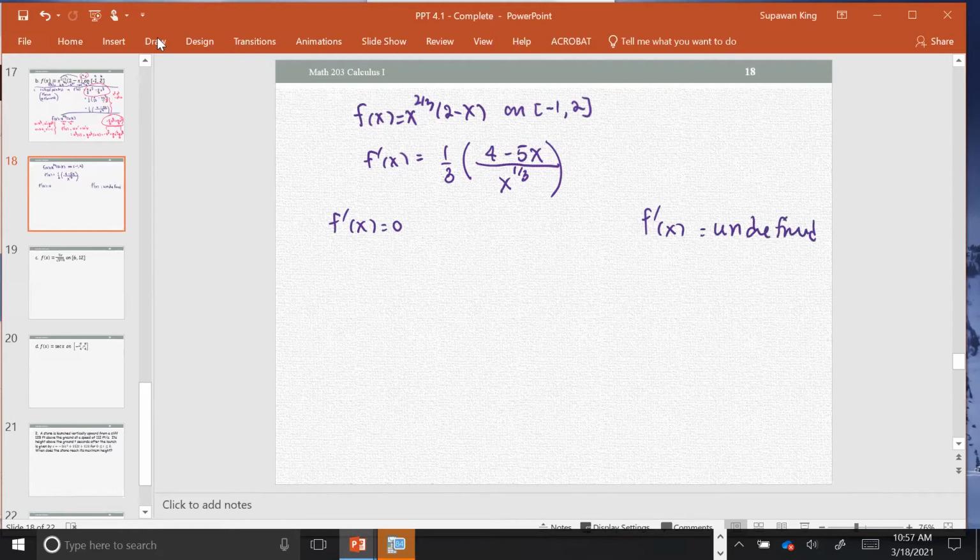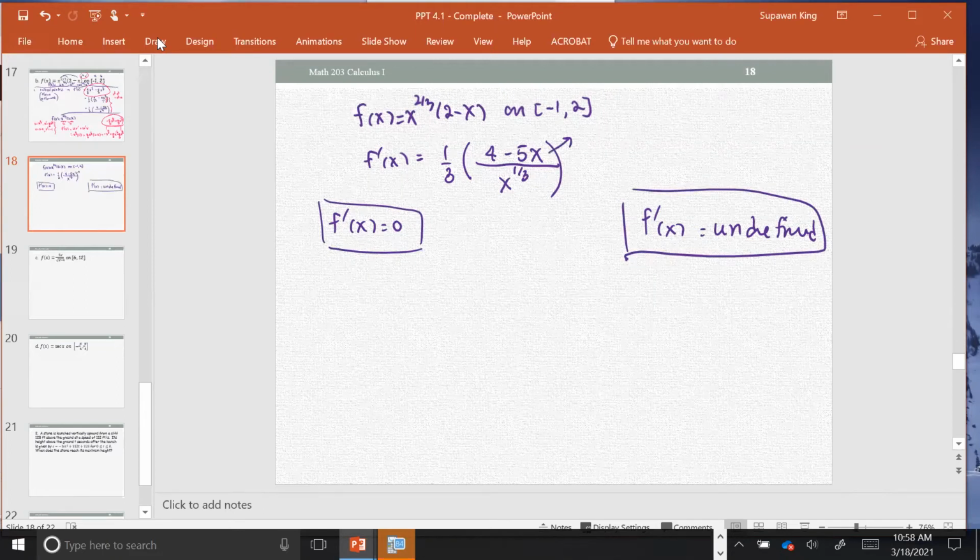The way that we justify it into the fraction form is for our convenience to find the critical point for two different cases here. The numerator equals 0 for the case that f prime equals 0. The denominator equals 0. As we know, when the denominator equals 0, the function is undefined, right? Undefined. As we write as one single fraction, we can pull out one case at a time.